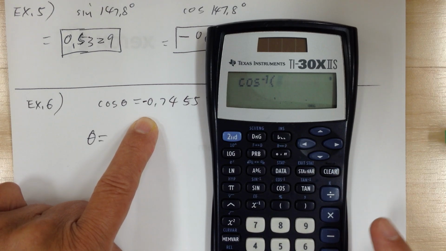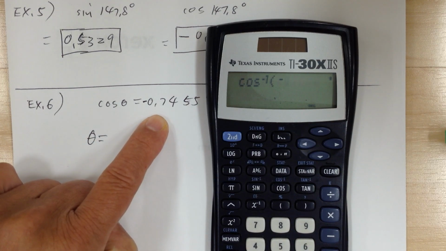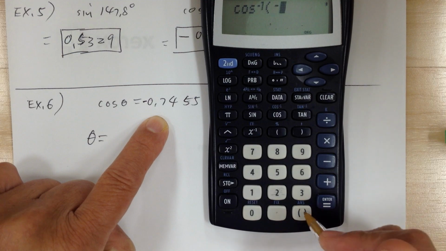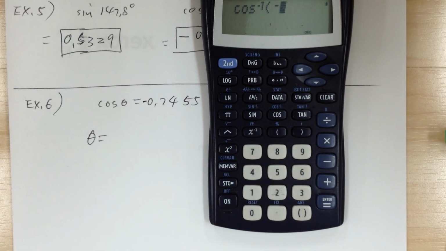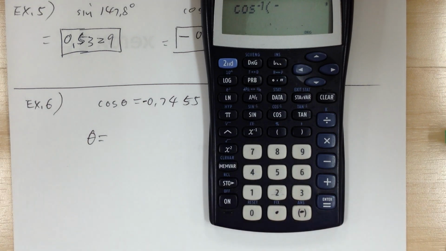Okay, so I'm just going to, let's see, where's the negative button. Okay, I'm going to use... That's kind of strange. This one doesn't have a negative button. Oh, right over here. It got erased. Okay, there we go. Negative. See, my calculator is really old, so it got kind of erased. So this is the negative, and this is the dot. There we go.